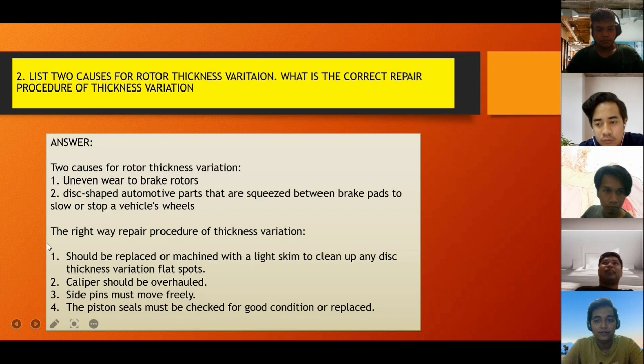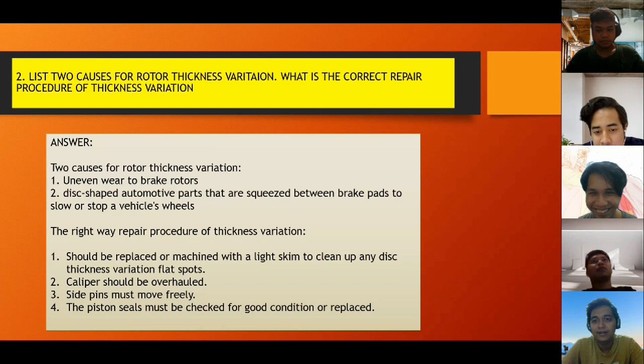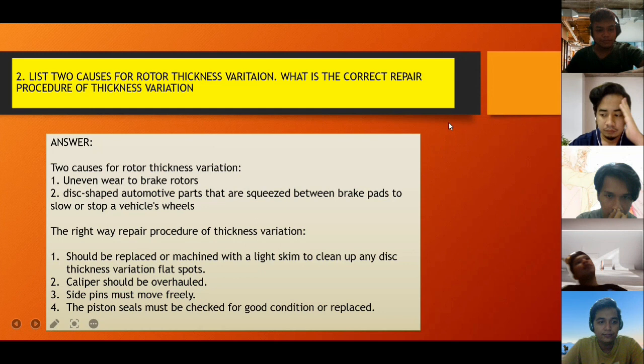So next, for the second question, list two causes for the rotor thickness variation. What is the correct repair procedure for the thickness variation? So the answer is, two causes for the rotor thickness variation. First, uneven wear to the brake rotor. Second, the disc is a shaped automotive part that squeezes between brake parts to slow or stop a vehicle wheel.